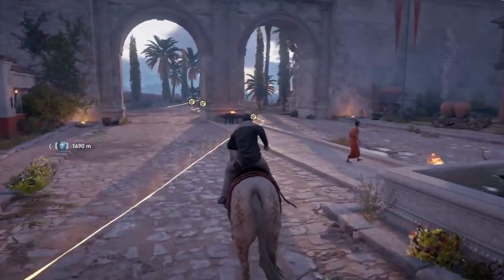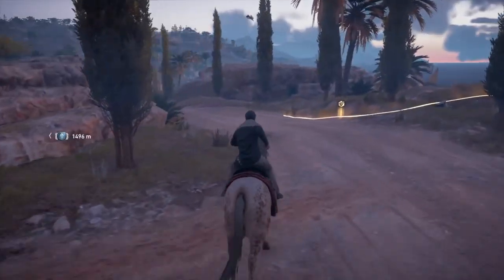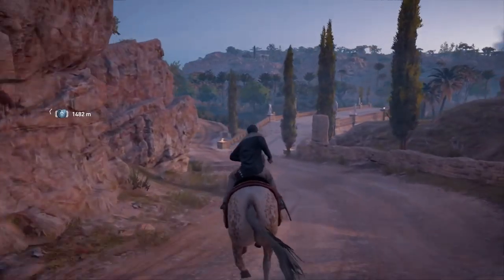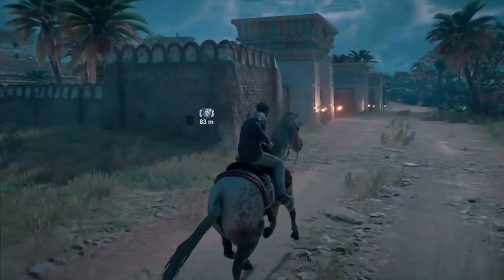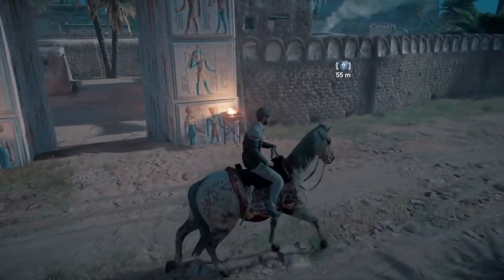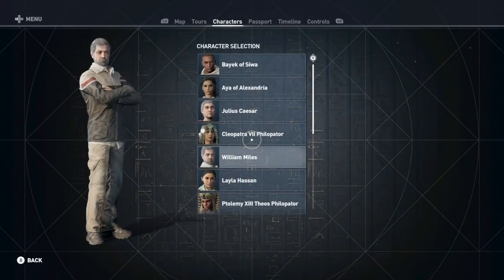We have William Miles in ancient Egypt, who's not really William Miles because he's a different voice actor and he's not ringing any bells, who's on a horse in the desert in 49 BC. I can't explain to you how messed up this is to me right now. Okay, we're almost here. Let's go pick another character then. For this guided tour. What do we want?